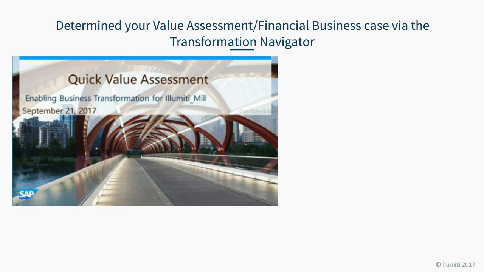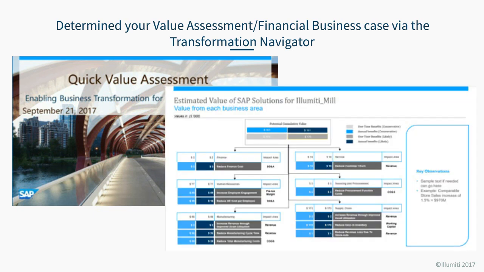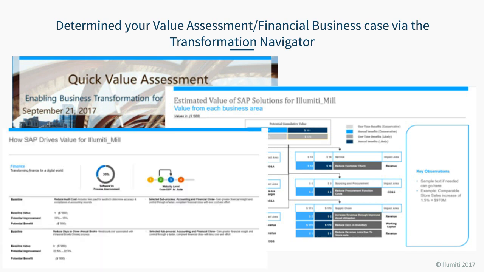And I did it for a mock company called Illumiti Mill here. But what it basically will produce for you is an estimated financial value of moving forward with S4HANA. So now you're really building a financial business case to support the values that you specifically want to achieve, not some generic thing that SAP suggests are all the values that you would achieve, but something that's actually generated systematically. And then finally, going through module by module, saying, this is the value you want, and this is how you will achieve that through the S4 implementation. So really putting some numbers to the business case that we talked about last through this process.